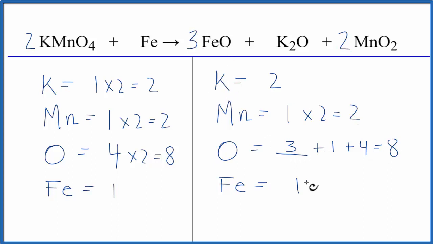So five here plus three would equal eight. We could put a three in front of FeO. Now we have one times three for the Fe. And then the oxygens, we have our eight. So to balance the Fe, we'll put a three in front of here, one times three. There we go. This equation is balanced.